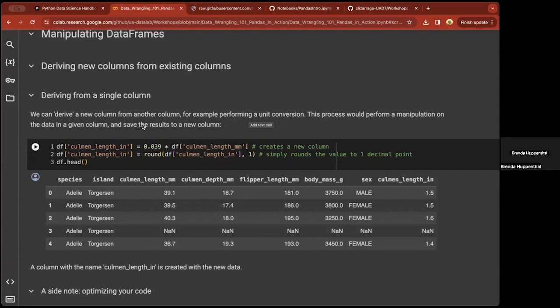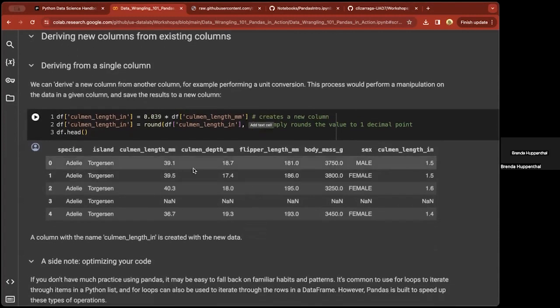If you're curious what a culmen is, I believe that is the terminology for beak. So we're just recalculating the length of their beaks. To do that, it's as simple as just multiplying this unit conversion factor by the current column name. And then here, all I'm doing is rounding it off to some reasonable 1 decimal point value, and then showing the data frame again.